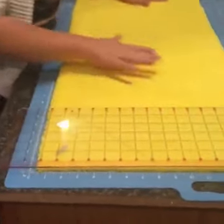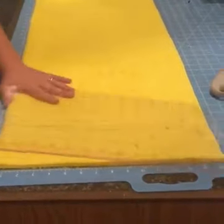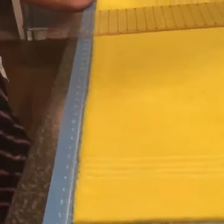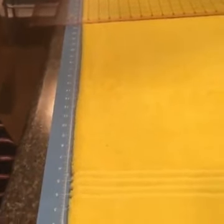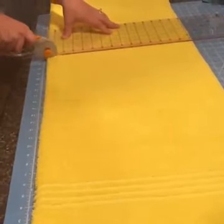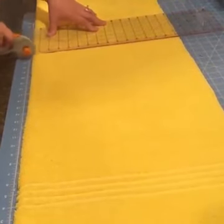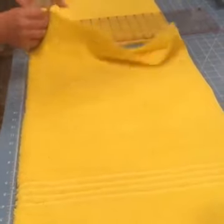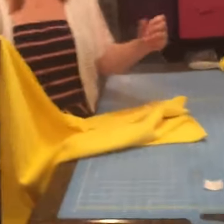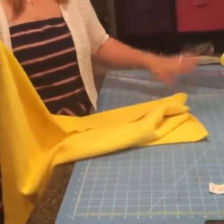Okay. And then we're going to do 2 at a time here. So we're going to leave it folded, and then I'm going to go down to 24. My finished towel hood is 10 inches by 24 inches. So we're going to go down to the 24 and cut this side. Yeah, the blade is not cutting. It's been cutting too many hood bands too. Okay, so now we have half of our towel. My guide is not long enough and my mat isn't big enough. So anyway, we have half of our towel.